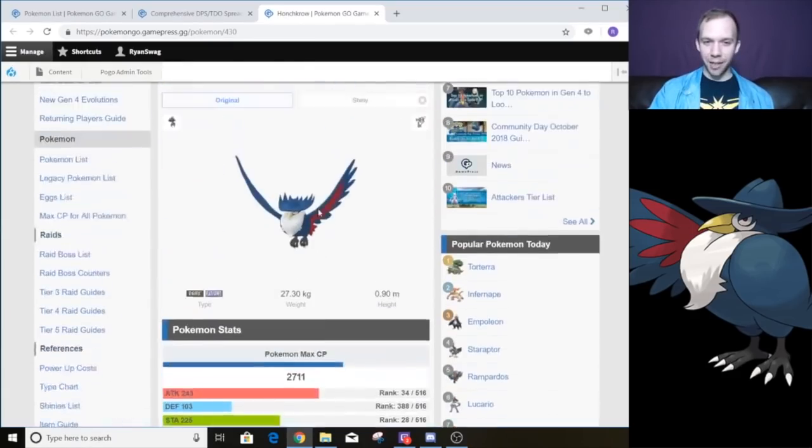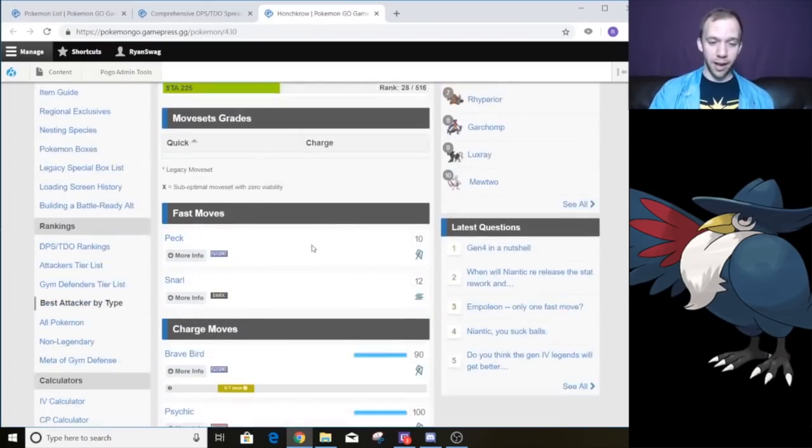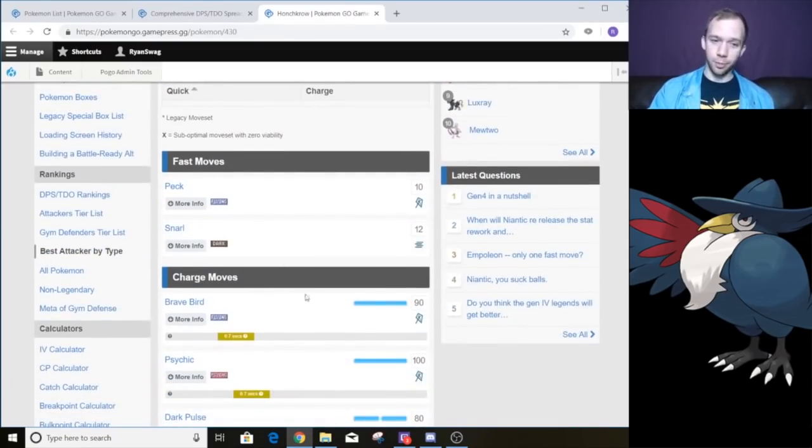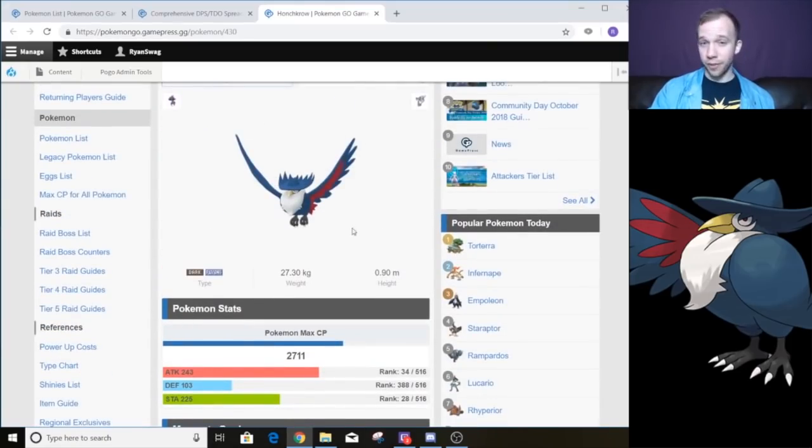So as a flying type, it was going to have some hype because it does have Sky Attack in its move pool, but it got Brave Bird. And Brave Bird is terrible. So it has no makings in the Pokemon Go world as a flying type DPS. It just doesn't have Sky Attack, and that's basically all that can be said there.